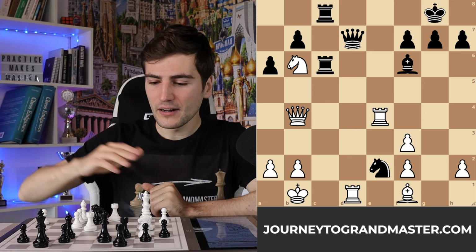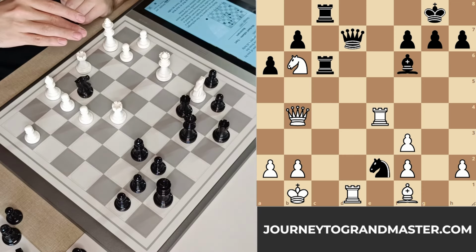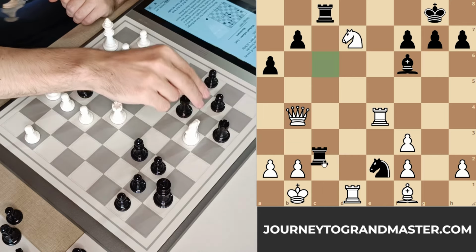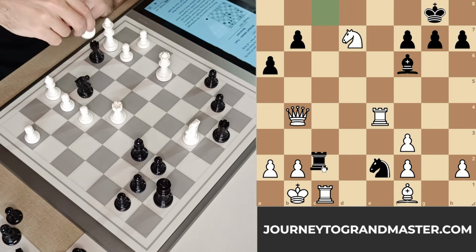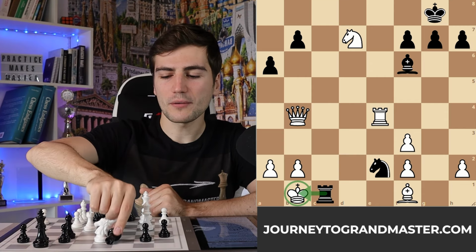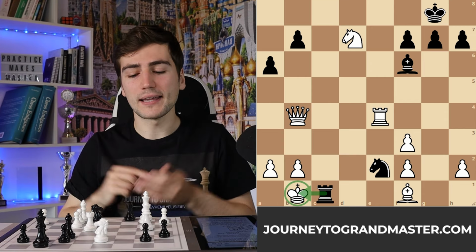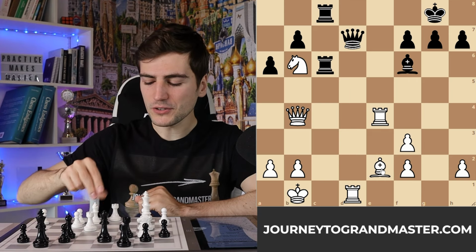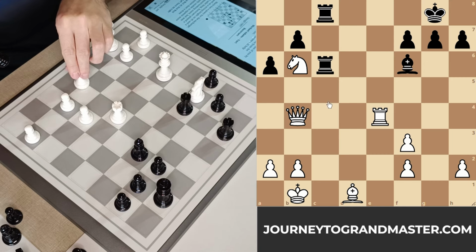We need to overcome our resistance, because here this rook is hanging, this checkmate is coming, we cannot take the queen, both with the knight and with the rook, because of just rook to c1, then we can exchange the rooks, but then checkmate is coming, the king has nowhere to hide, and it doesn't matter that we have an extra queen. We also cannot take the knight here, because of the same reason. Queen takes d1, and then rook to c1, that's a checkmate.